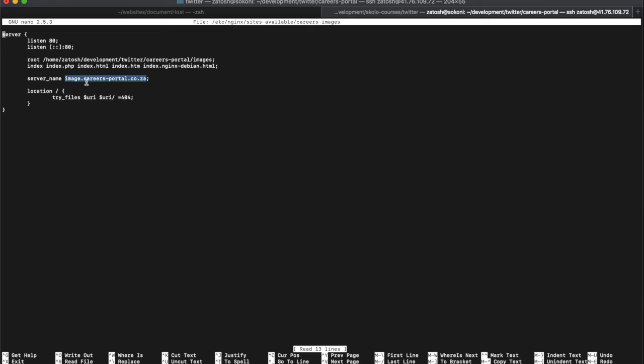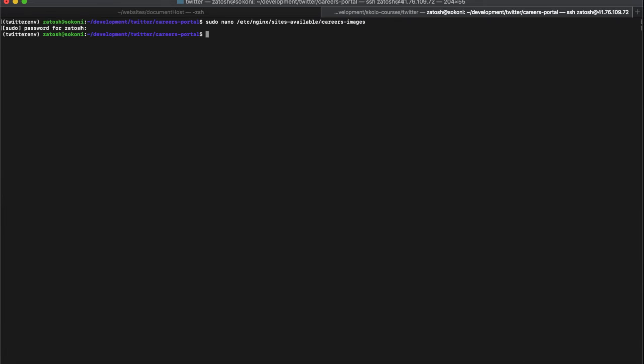Just write them an email and say, I would like for you to create for me a subdomain that is called this, and I want that subdomain to point to my VPS. All right, so they'll do it for you. And then after that, you'll come and you'll put that subdomain that you've created in here. And then that's all you need to do in this file. All right. And then I'm going to close the file.